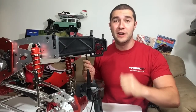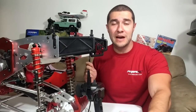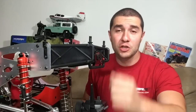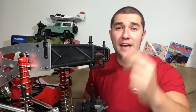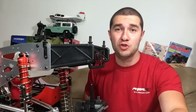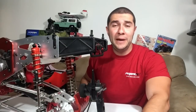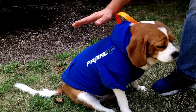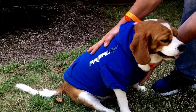I finally put on the Primal RC shirt because I'm almost done building this. I think I deserve it. We're also going to be doing a size comparison. I'm actually going to find out whether this is 1/5 scale compared to the real Monster Jam Raminator truck. I am officially going to be picking the Primal MT mascot. There we go. Gotta put your stickers on your dogs as well, right?